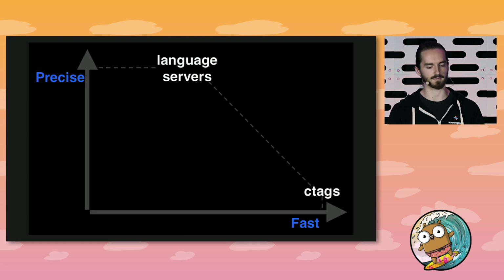There are already many ways to provide code intelligence, each with their own trade-offs, so I'm going to describe a couple here. But let's consider speed, for example, how long it takes to jump to definition, and precision, which means completeness of results, accuracy, and correctness. SourceGraph runs some language servers remotely, and they've proven to be very precise, but not always fast, especially upon the first interaction on the page. After indexing, ctags is very fast, but it's not very precise. It doesn't index local variables, and it's difficult to get type information.